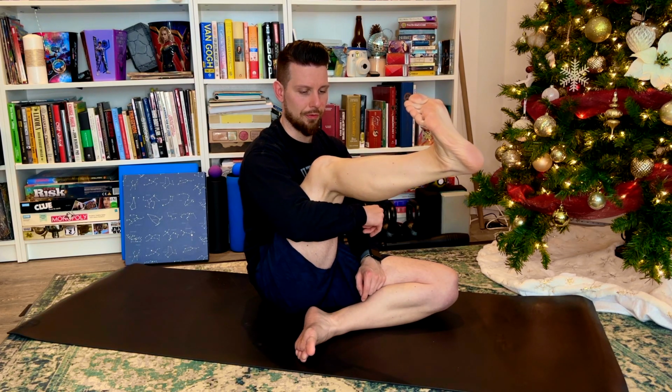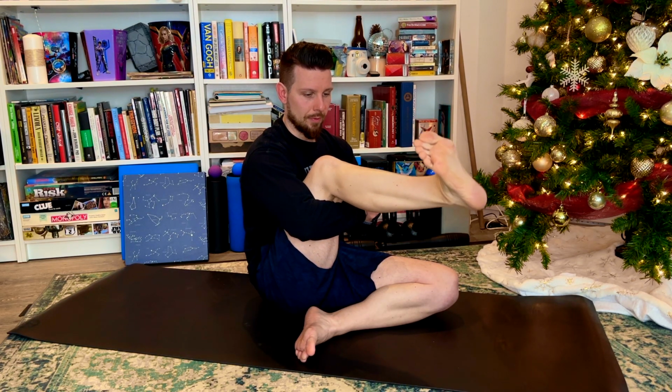If you lose this position of the ankle, it's going to look like this. You're not really going to get anything. The moment I lock this out, this can move freely. It's going to take some practice, even the people I work with in person. This is a hard thing for them to grasp to get started. Let's go one more. Pretty sure we've done five, but you know, good luck.